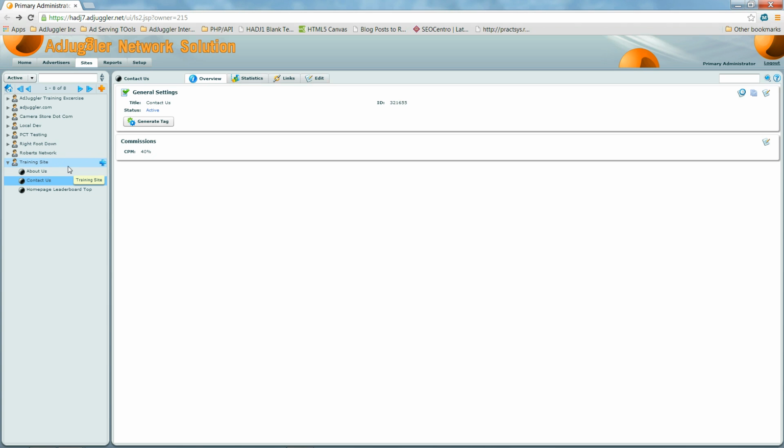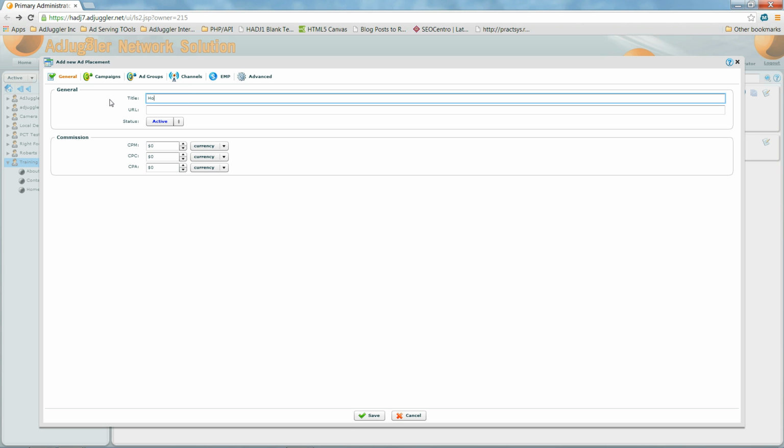You want to create an ad placement for every location across your page. It could be a lot, but it's going to give you the best granularity for reporting. You can see a detailed performance of campaigns in every ad placement across your site. It also gives you great control over where exactly a campaign is going to appear. So you might have multiple tags on a specific page and name them in different ways. You might have homepage leaderboard top. Maybe you also have a leaderboard at the bottom of the page, in which case you might call it homepage leaderboard footer, something like that, right? Again, I'm just going to put in a 40% commission value.